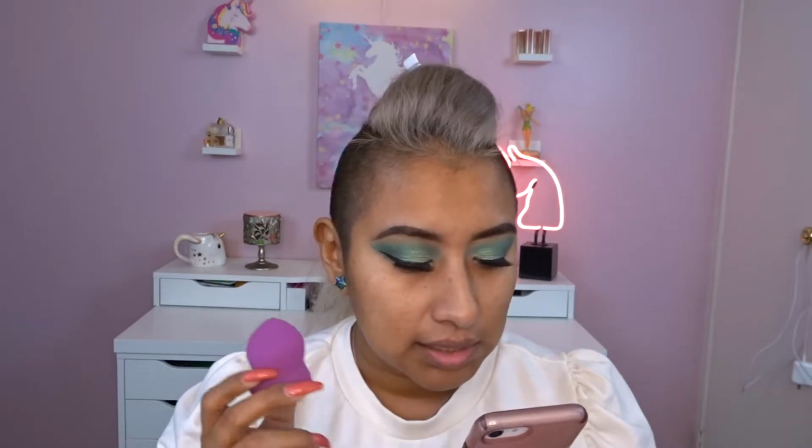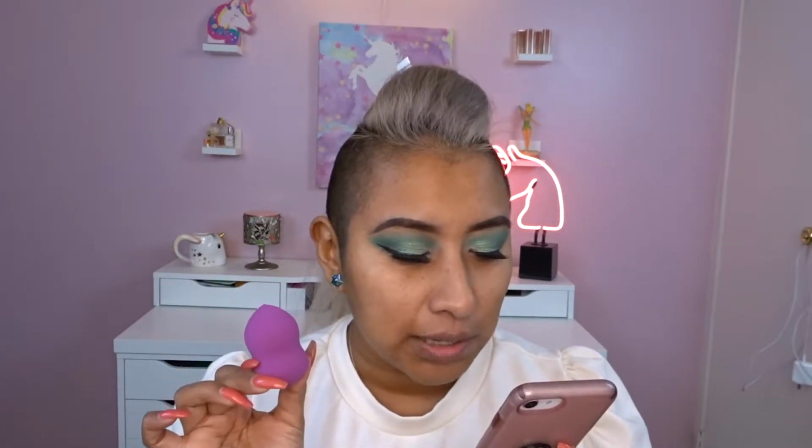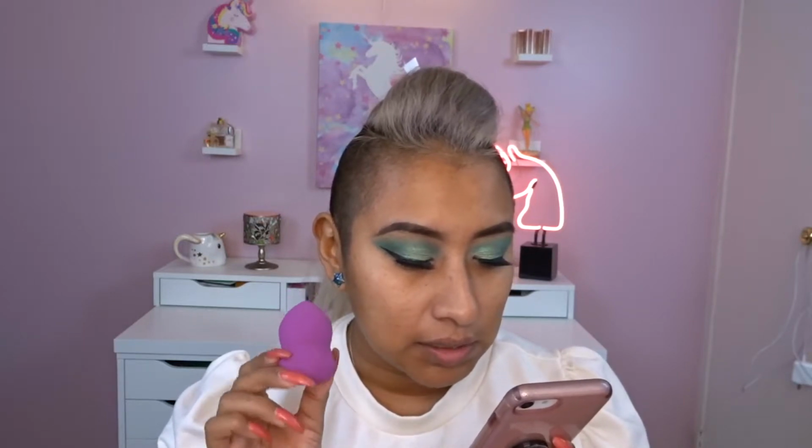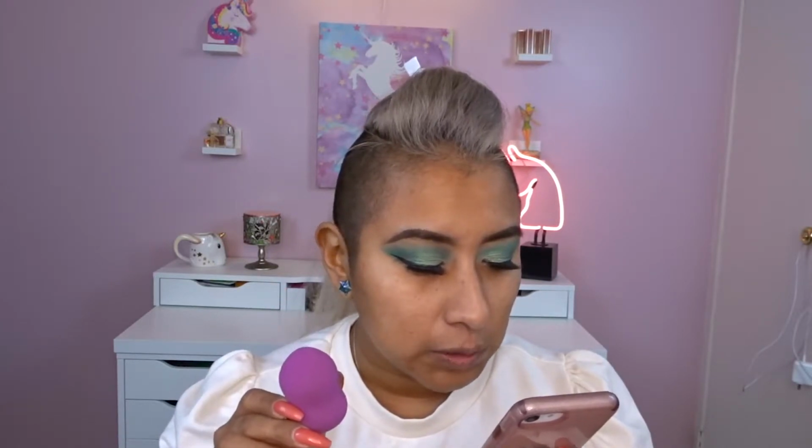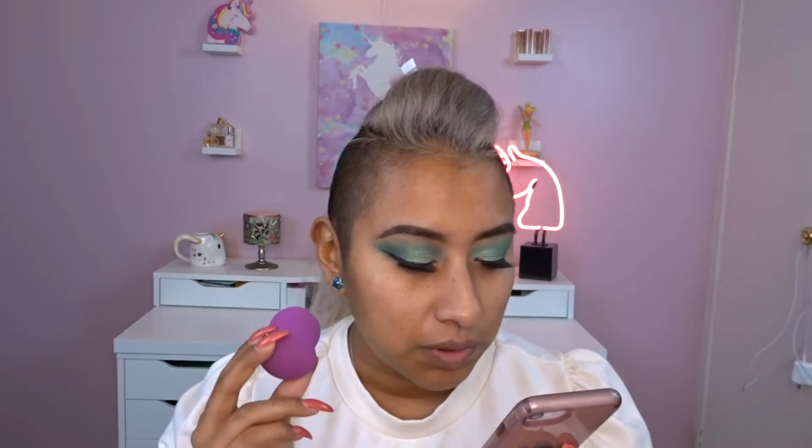And this one says the pear sponge has an hourglass shape that provides a better grip, helps prevent tearing in the sponge, and is placed in the middle to give optimal control while using either the base or the tip of the sponge. The sponge can be used with any liquid makeup or powders to give a finished look.